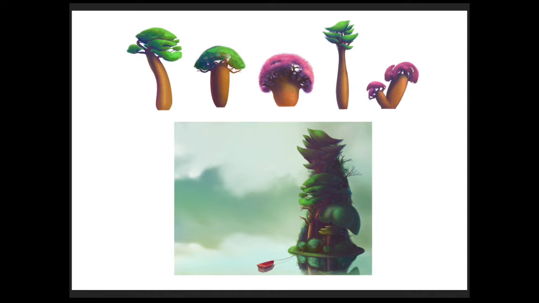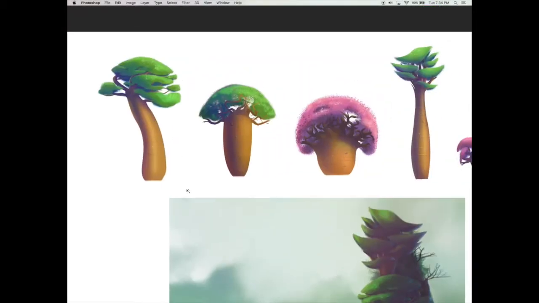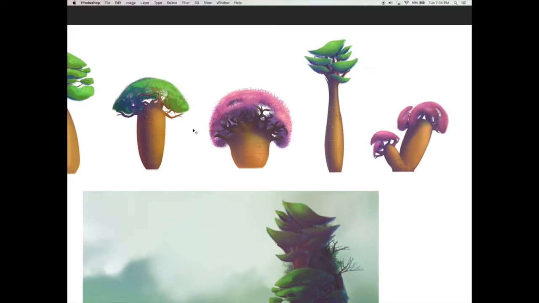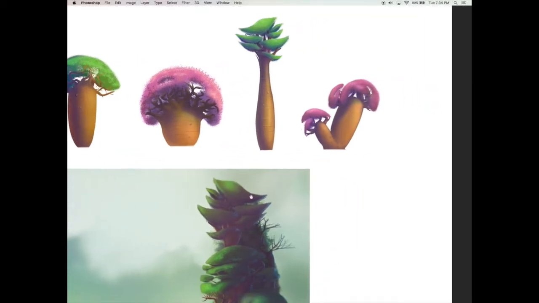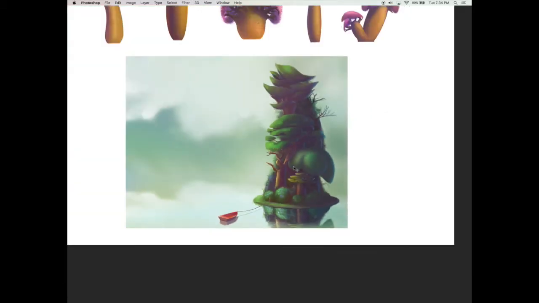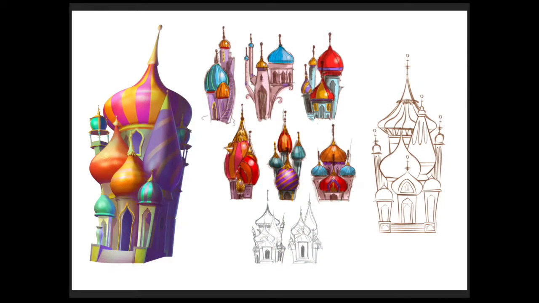Now let's discuss the shape and design language of props. These are some tree props I did for a personal project. I really pushed the imagery and wanted to fit a very surreal world, which is why I made the design language feel very dreamy and out there, using fantastical colors like pink. I just used two very big shapes and a very textured brush — that was about it. I wanted to focus on the design and shape and make sure it fits within the universe. Your prop design must reflect the universe it is created in as well as the characters that interact with it.